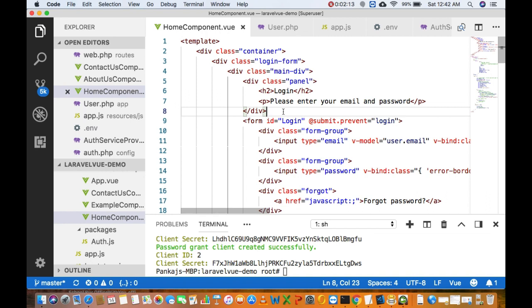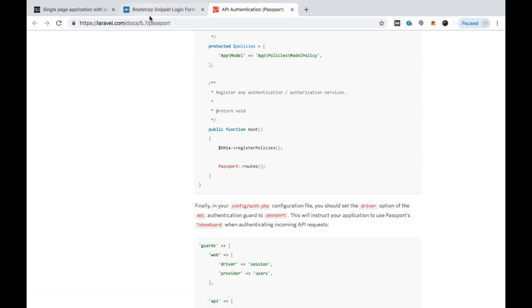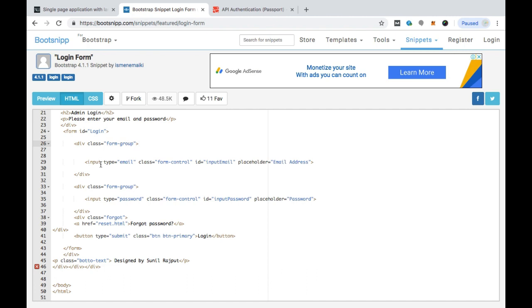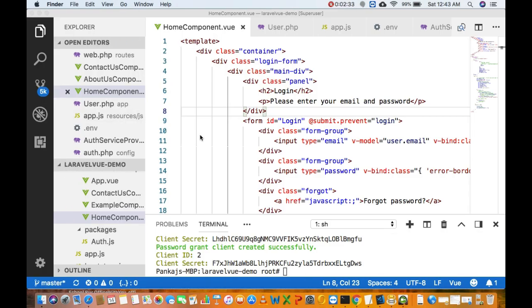This login form is the Bootstrap login form, and you can copy this login form content from this URL and paste it here.